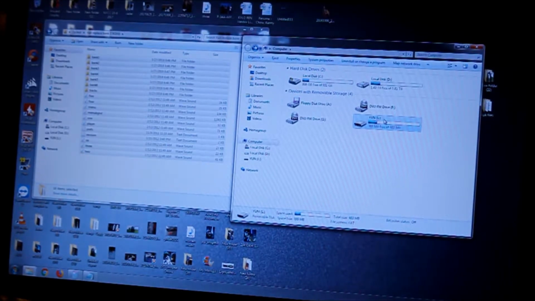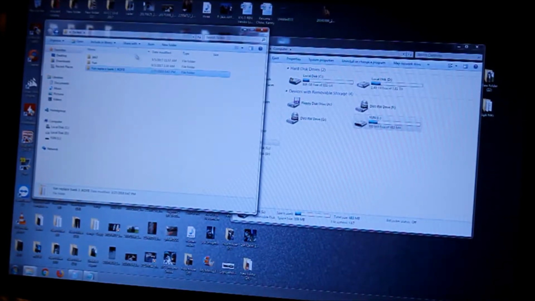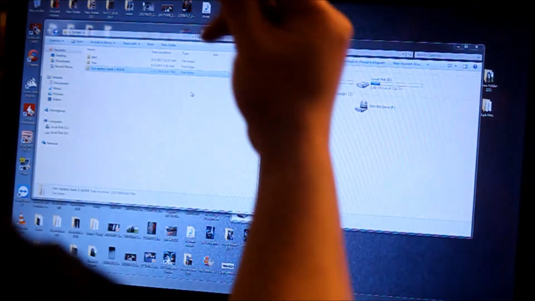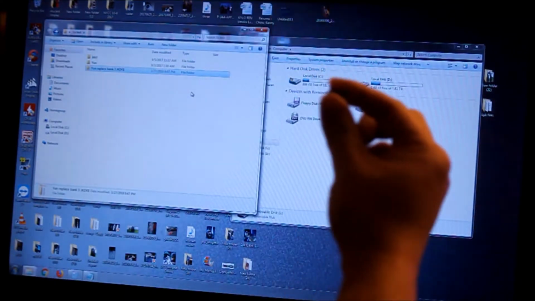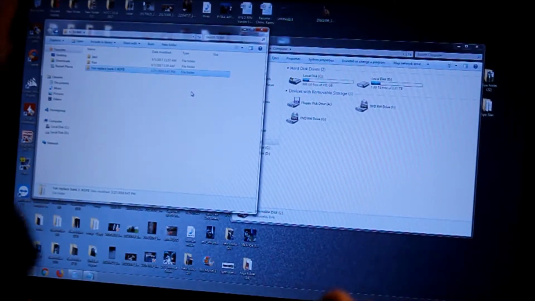So that's the file that I have, which is Yun replaces Bank 3 on the 512 megabytes. So I'm going to take that out. Remember, the 512 is going to be the test bed for the Jedi Knight, so I'm going to put that aside. The 2 GB is going to be the good one, which means that whenever I hit the 3, it's going to get back the original font the way it is. So let me put that over there.